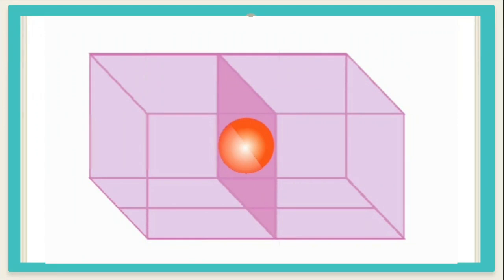It is like only half. So one unit cell will get half of it, and the other unit cell will get half of it. That is 1 by 2, 1 by 2 is the portion. For corners, it is 1 by 8, because we have seen there are 8 unit cells sharing one atom, so one unit cell will get only 1 by 8 of the portion. For the faces, it is only 2 unit cells, so one unit cell will get 1 by 2 of the portion. To understand all these terms, you should be clear with the unit cell and crystal lattice first. If you have any doubts, you can ask me, that's also fine.